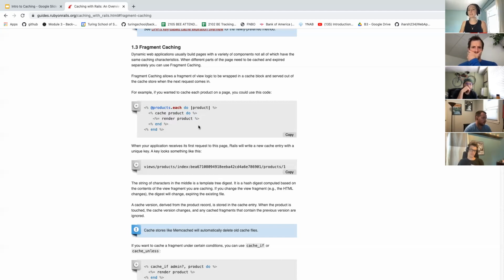But with the different techniques available for caching, I think you could cache most things. The only thing you have to be careful of is page caching. Page caching won't even hit your controller. It'll just serve up the page that was cached.